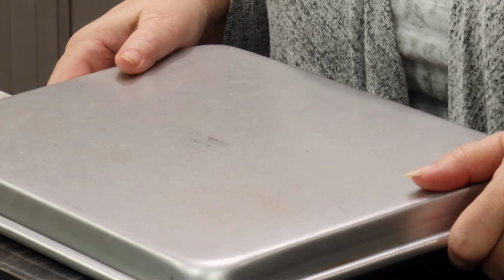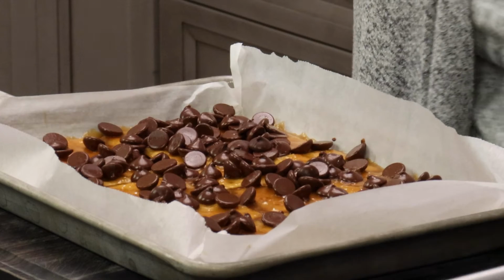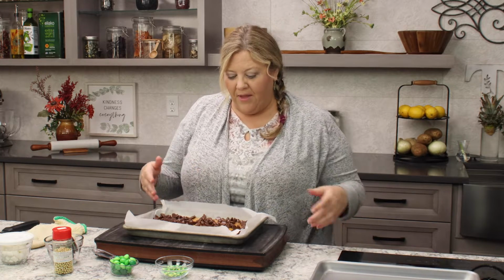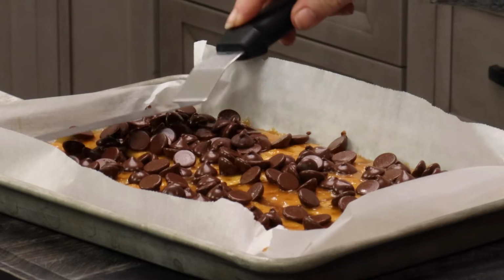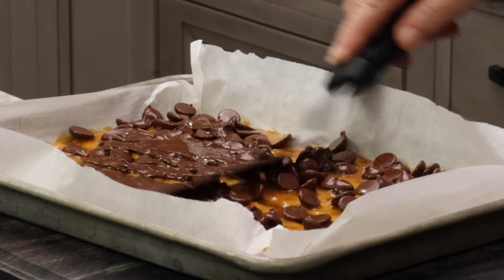All right, time to reveal. Now don't expect it to look like anything, because it really doesn't. It looks almost the same because the chocolate chips are softened, but they're not gonna melt. You've gotta spread them. What I like to use is an offset spatula that I use for cake decorating, but the same spatula that I use to make the caramel will work fine as well. So what I do is just gently go over the top and start to spread out the chocolate.